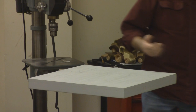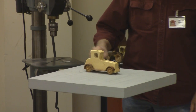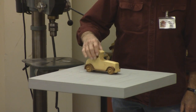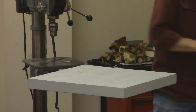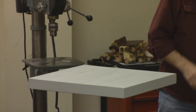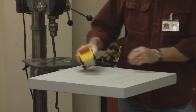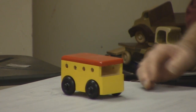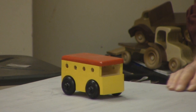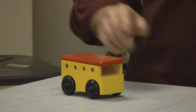And this is, like Rob was talking about, just cut real simple out of a 2x4, but then I trimmed it with mahogany, made the fenders of the mahogany. And another 2x4. The base of it is solid, and then I just cut the sides, glue them on, cut the top, glue it on, paint it. I think kids enjoy and go more for the colors than they do the antique look.